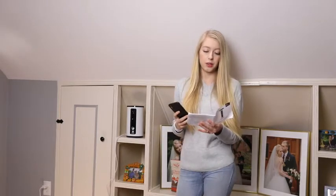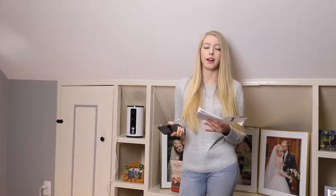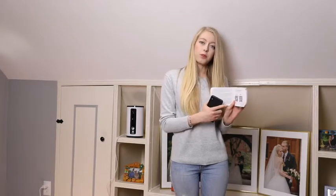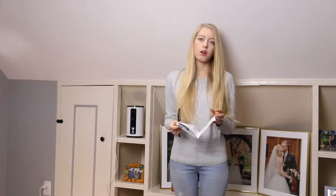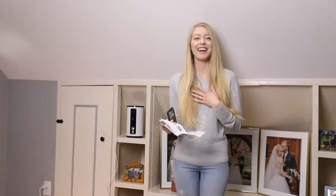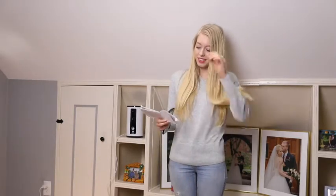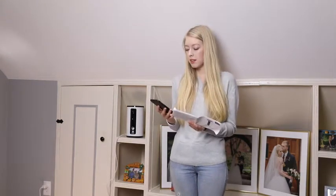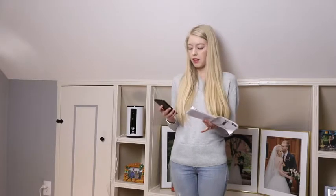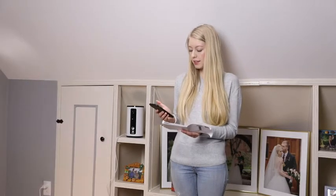The first thing you do is download the app. The app is what helps you see the video and control it. I have an iPhone, so you can do the Apple version if you have an iPhone or the Android one if you have an Android. I've logged in and made my account, and now it says 'add a device' — I'll insert a picture of what that screen looks like. I click 'add device.'